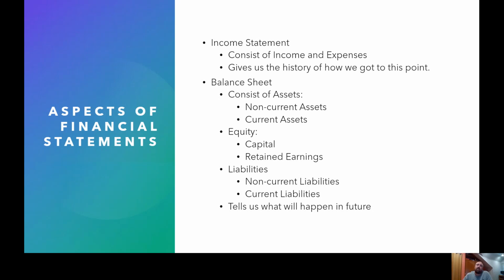And if you've got a creditor under your current liabilities, that means in future you will have to pay money to that creditor. So the income statement basically tells us what happened historically up to today. And the balance sheet tells us, because of that trading, where we stand today, what will happen in the future, what monies will come in and what monies will have to flow out. And ultimately, your net between what comes in and what goes out will then be our equity. Whatever remains is what you as the shareholder can then withdraw and use for yourself.